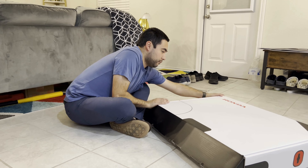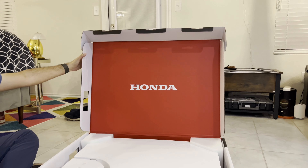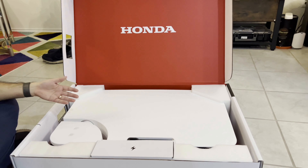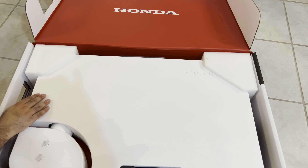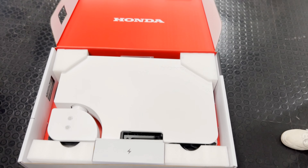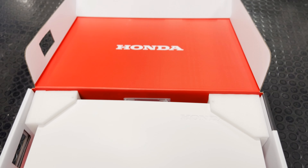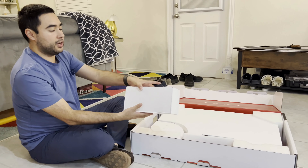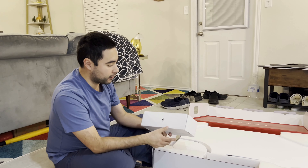And now for the reveal — I'm really excited about this. I'm going to turn this over so you can see it. There it is: the Honda logo in red. As I said earlier, Honda's true color is not blue, it's red. Here is the beautiful Moto Compacto. It's plastic, white — like a blank canvas. It's very well packaged. The charging equipment is all in a nice little box. Very Apple-esque, but Honda is doing its own thing and we've got to recognize it for its own branding.